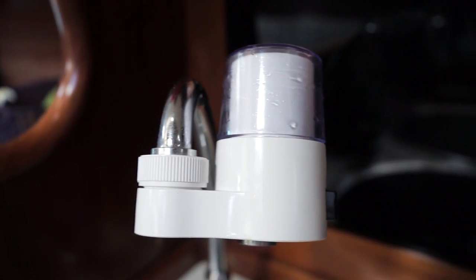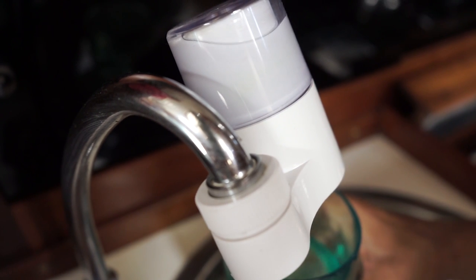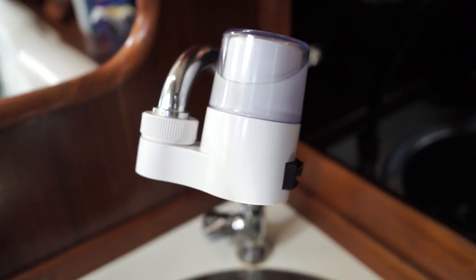Since we are talking about water, let's talk about boat essential number 5. Last year, when we were in Panama before crossing, we bought a simple water filter. We just attach it to our tap — it's a carbon activated filter, and we also have a ceramic filter before the tap, so it's double filtration. It makes life so much easier. We abolished plastic bottles; we don't buy water in bottles anymore. We have been drinking it for more than a year and we didn't have any trouble. It's a nice thing to have on your boat and your home — cheap and eco-friendly.